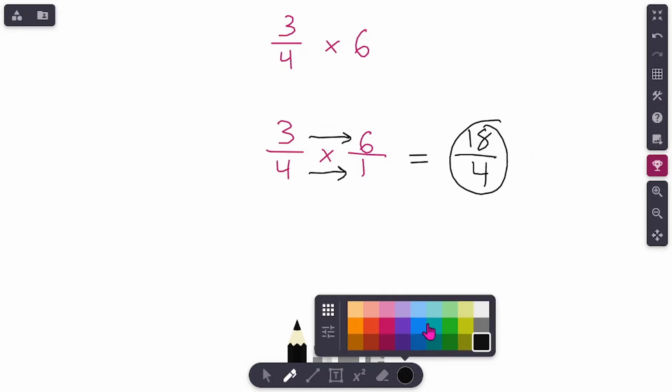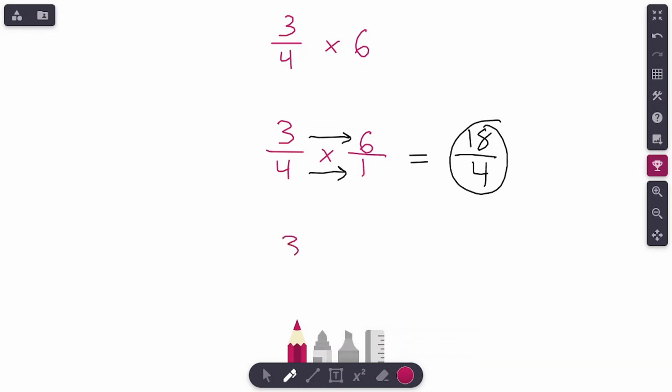Again, another way I showed you in the teaching video is that you could just write it and solve it like this. This is not my favorite way to solve it, but it is doable. The reason it's not my favorite is because sometimes students multiply like this and they get 24 over 3, but that is not correct. They made a mistake. Instead, you multiply the numerator times the whole number and you get 18, and you write the denominator the same. Again, both strategies, they're really standard strategies. They get you the same answer.